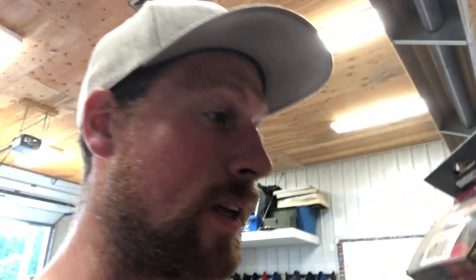What you're going to do is find some Energy Suspension bushings. Today we are using — the part number's rubbed off, sorry — but typically this is the one you're going to want. It is 9.9483G. G is black, R is red — doesn't matter. That'll fit with an inch-and-a-half diameter.